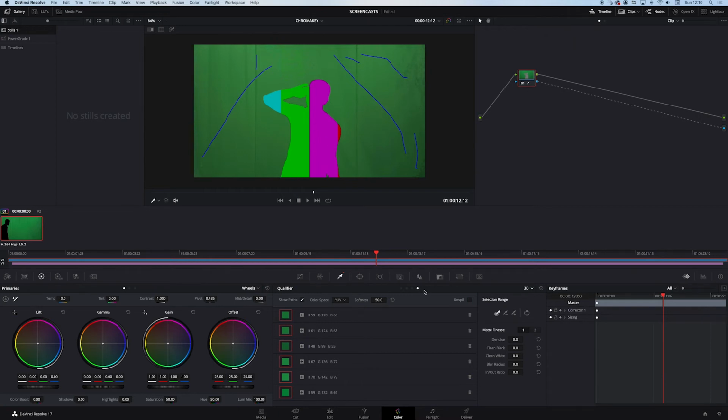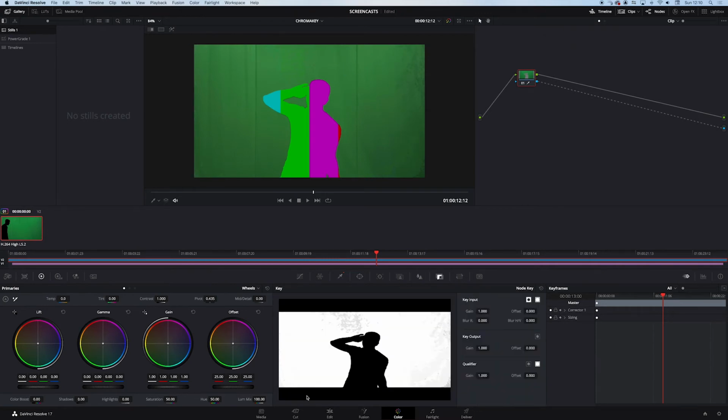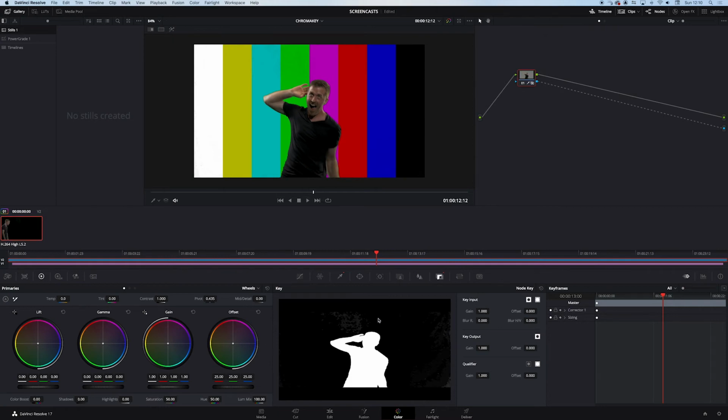So let's jump over to the matte area, the key area. And you can see that we've got the matte here generating. You can see it's very noisy, very busy, but it's the wrong way around. Key output, click the little circle here inside the box, and it's going to flip it. Brilliant. So we now have a sort of Chromakey, very buzzy, very messy, but let's see if we can tidy that up.